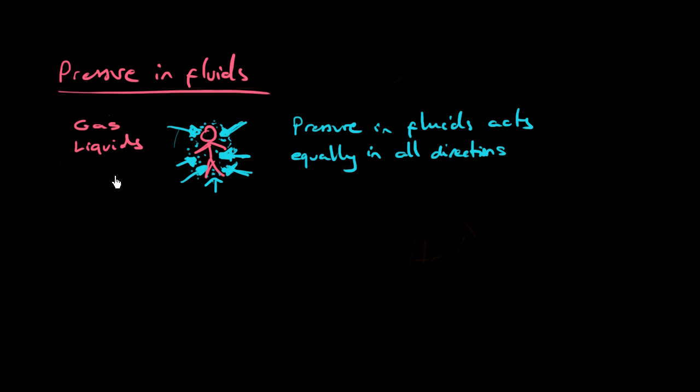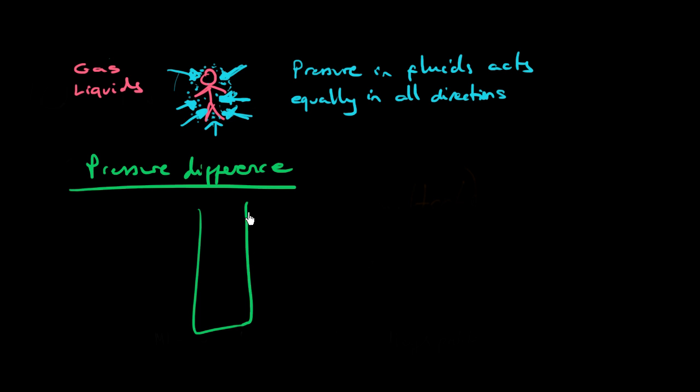And some questions, you're asked to calculate this thing called the pressure difference. So let's talk about pressure difference. So what is that? That is if you have for example a cylinder like this, with a liquid inside, and you ask what the difference in pressure is between here and down here, where this distance is h. What is the difference in the pressure? This is all the liquid, right? But the question is about the difference in the pressure between there and there.